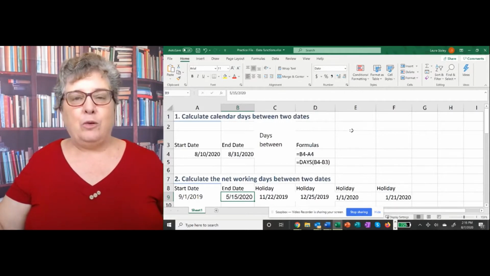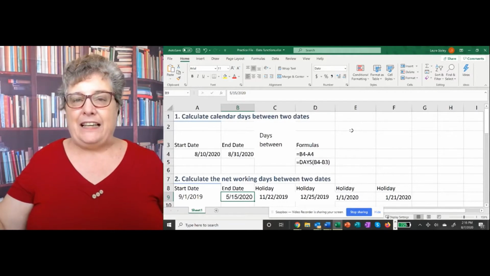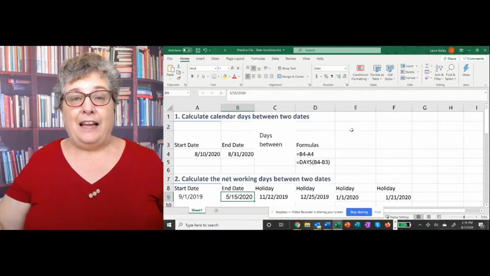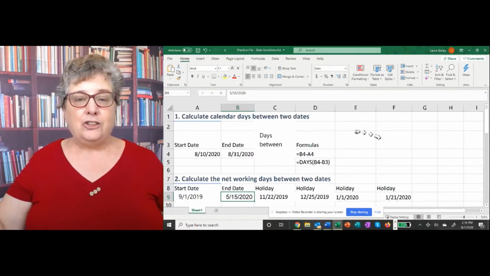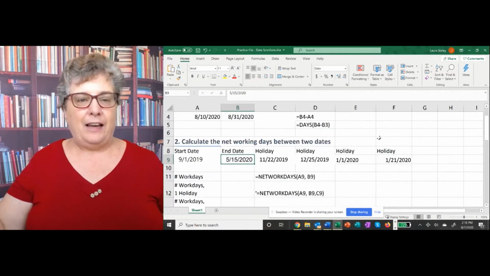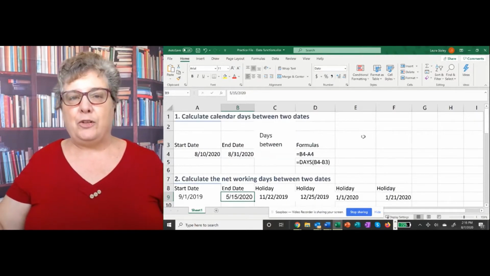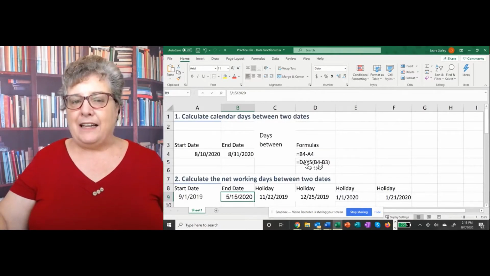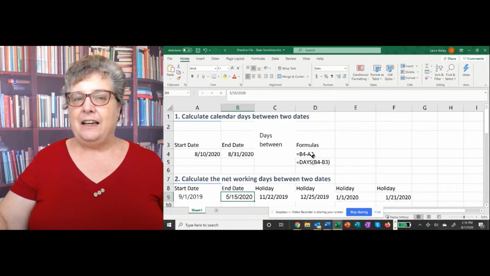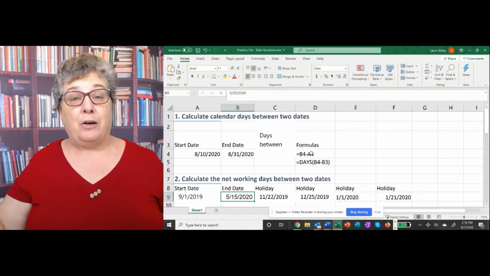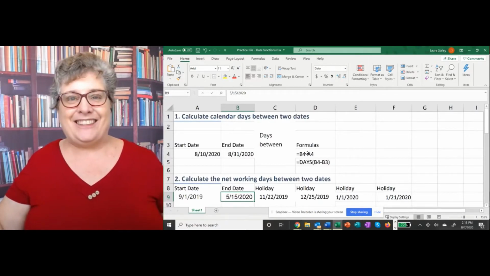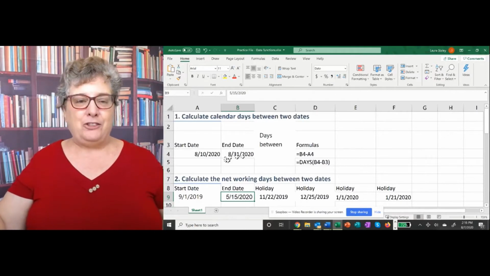Okay, now, date functions work like other functions. They start with an equal. There are certain ones that are built in, and you have to provide the correct arguments for them, and so on and so forth. So let's just go ahead and plunge in. Now, I have this file that is going to step us through this. And I tried to put in some of the formulas out here on the right side so you could see what I am talking about. They are also in the blog post. So if you miss some of the details and you want to go check that out, that's another reason to go check it out. Okay, so let's plunge in.